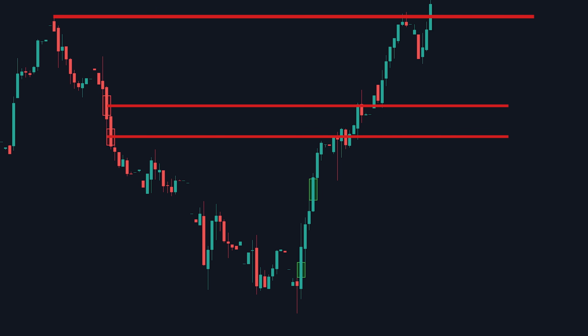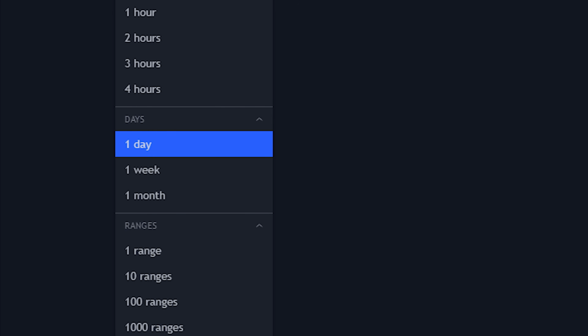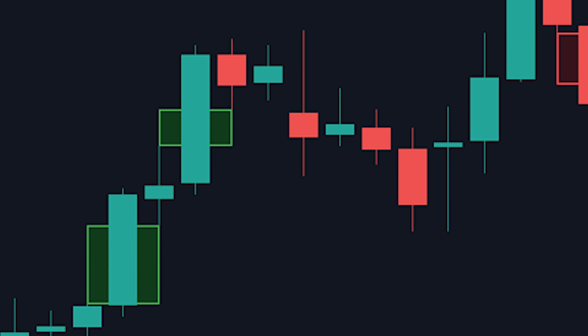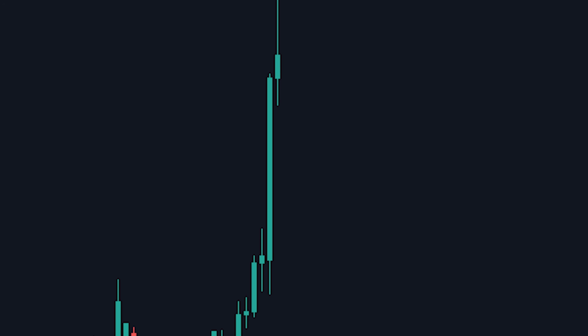They can also be used as great take profit marks and stop losses, green ones being supports and red ones being resistances. You should also know that imbalances on higher time frames will be more accurate and hold a lot more weight than ones on lower time frames. This is a very simplified and basic tutorial on how to do this. You can get much more advanced with it, but you'd be surprised on how often this works in your favor.